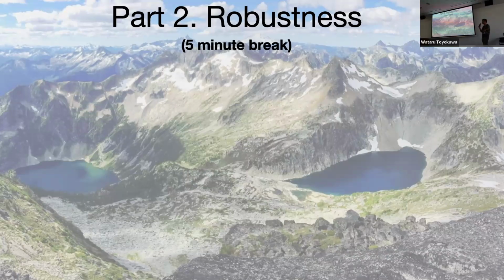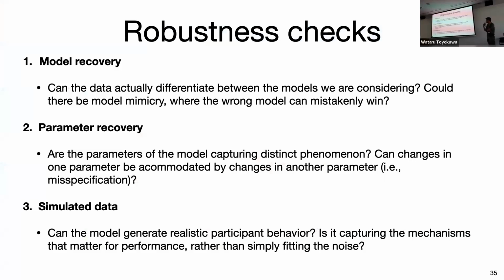Okay. Great, welcome back everyone. So part two, I think this is one of my favorite parts of the tutorial, which is robustness. And I think it's a really important area for computational modeling that continues to develop in exciting ways. So I'm going to talk about three forms of robustness checks because I think this is a way that computational modeling is getting ahead of some of the issues that other forms of behavioral science have been facing with replication crises, right?